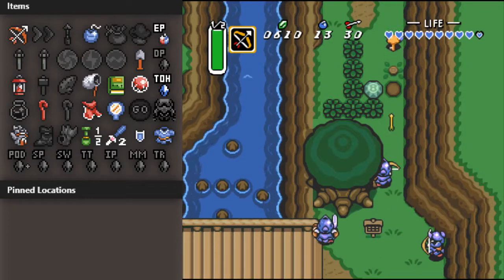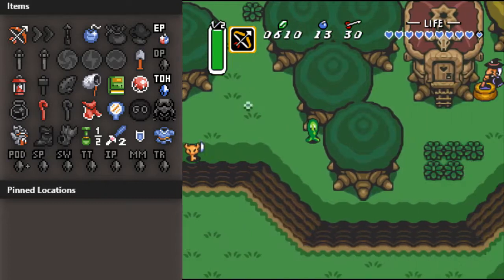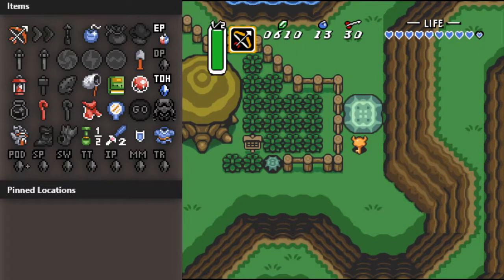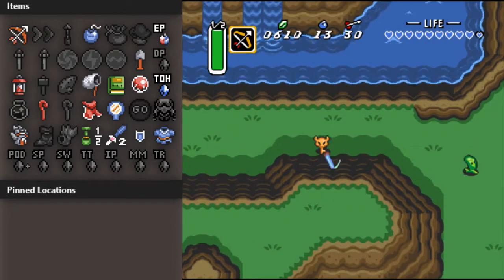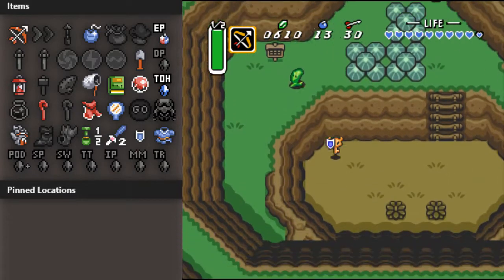God damn it. Here we go. Alright, and there's also something we can get here once we have the mushroom. So we can give the mushroom to her and then come back, and normally you get the magic powder, but that'll be something else. Right. Down here.